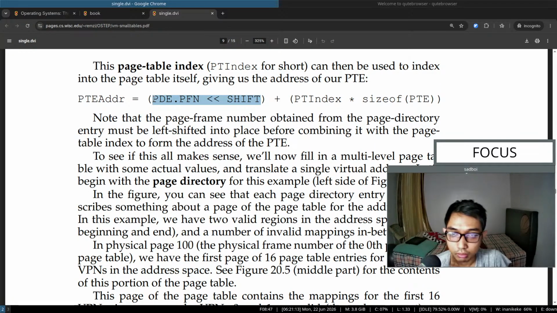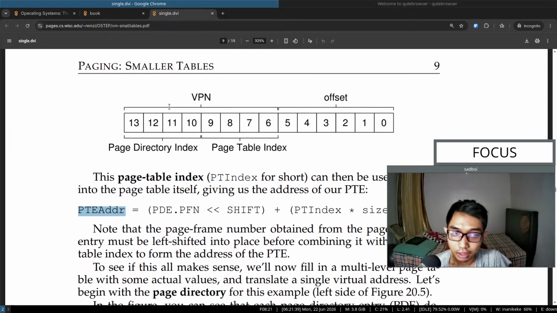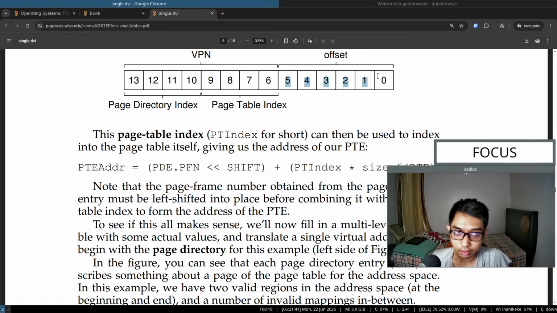So we can think of this as some sort of the page table entry base address, maybe something like that. And then this one is the offset into the small page table, and then I think we got the actual address after we add this offset.